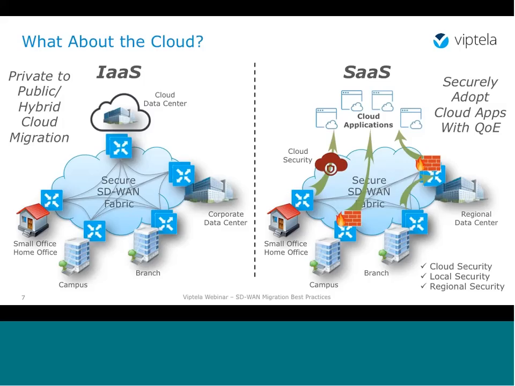So these are the two sides of the cloud adoption: the infrastructure as a service adoption, where you can seamlessly make it part of your network, and the software as a service adoption, cloud application adoption, in which case you can be very crafty and very flexible about designating the points of access to the cloud applications while keeping them secure, and more importantly, also upholding the specific quality of service characteristics while accessing those cloud applications.